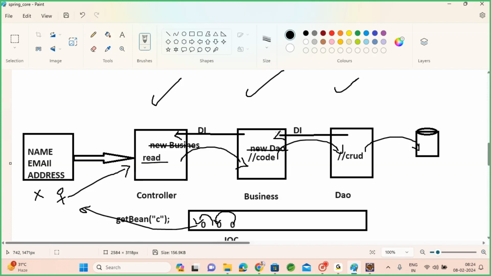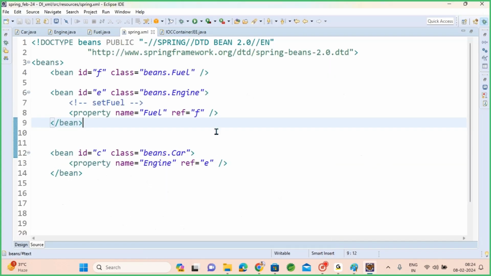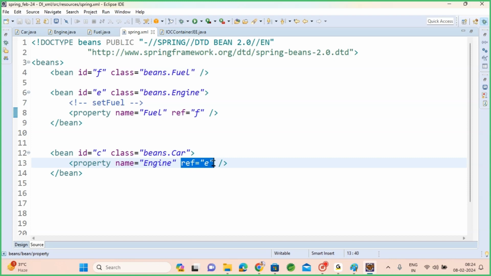It is passing that fuel object into engine. Same way during car object creation, whichever engine object is already created, that engine object is passed here. So that it is possible for me to call. When I call the car method, car is calling engine, engine is calling fuel. That is how easily I can do the dependency injection of my objects here.